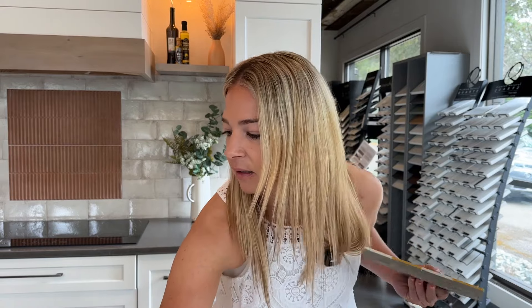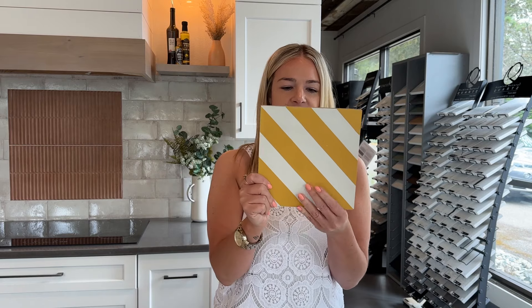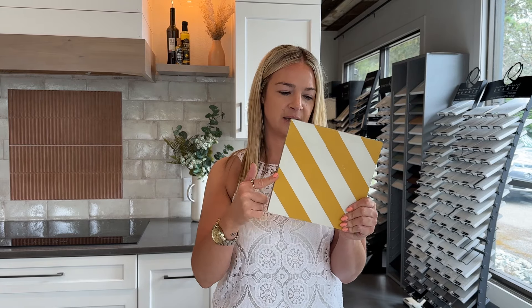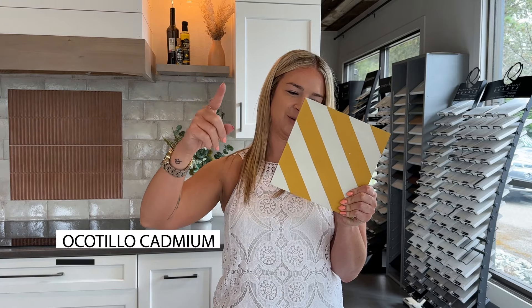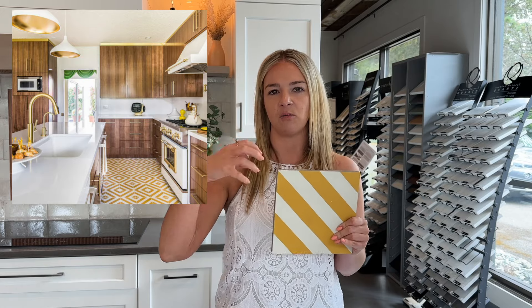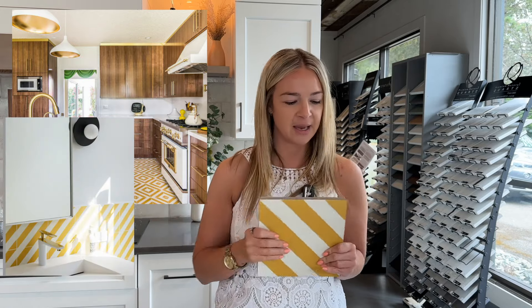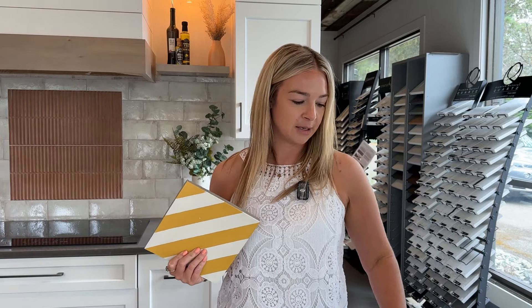There is another tile right here — this is a cement tile, so just be aware of the different materials you're actually using. This is a cement tile by Zia Tile. It's a super fun tile that has a pattern already printed on the tile, so you can easily install this and not worry about creating the pattern directly on site. With the WOW tile, you can be super creative on how you're actually laying this pattern in your project.